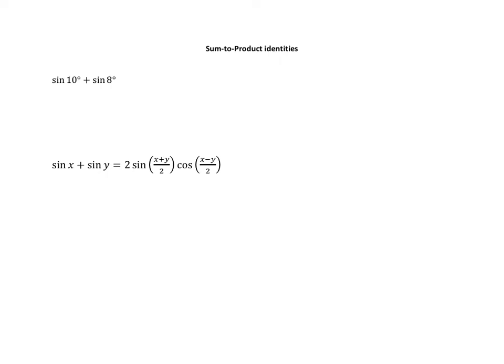Just as we have product-to-sum identities, you can reverse this and get a sum-to-product identity. So that is, can you take a sum of two trig functions and rewrite it as a product? So here, for the sum of two sines, I wrote down the corresponding sum-to-product formula. And what I'm going to do is just directly identify what x is equal to and what y is equal to, and then simplify it to a product.